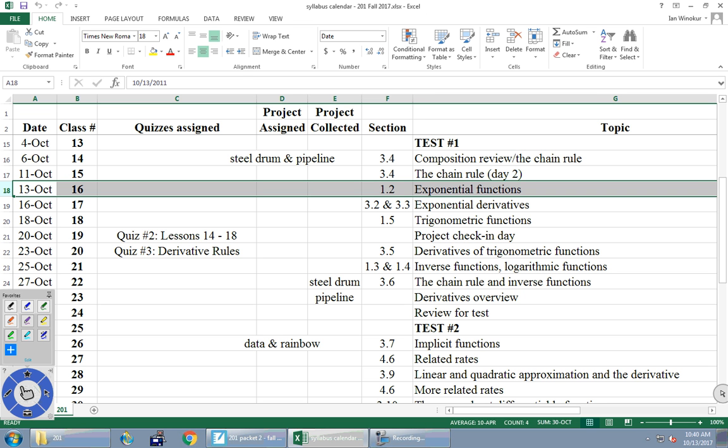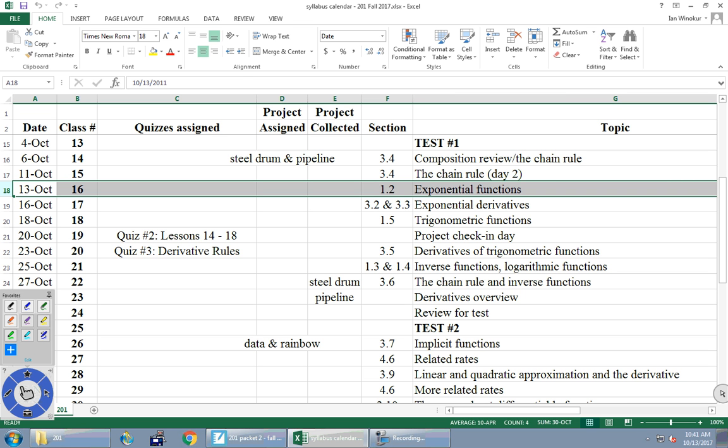After that, we're going to spend a day reviewing trig functions, no calculus. And then the class after that, we'll do derivatives of trig functions. And then likewise with inverse and log functions, that's a pre-calc review. And then we will do derivatives of inverse functions and derivatives of log functions, okay? So they're just sort of like sprinkled in here just in time for us to do calculus stuff.